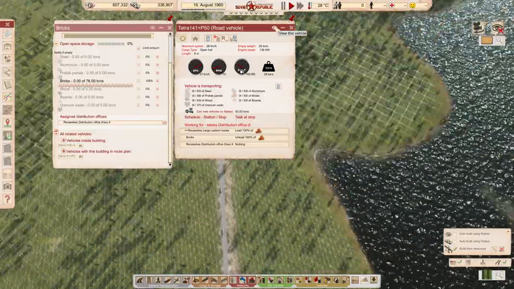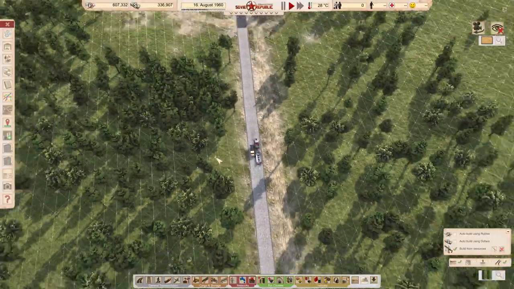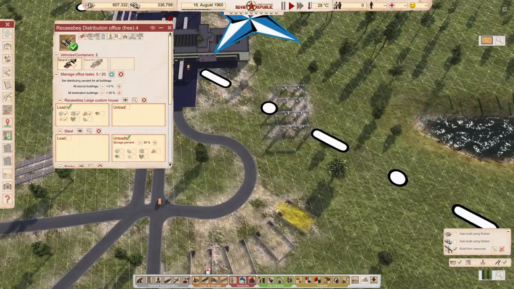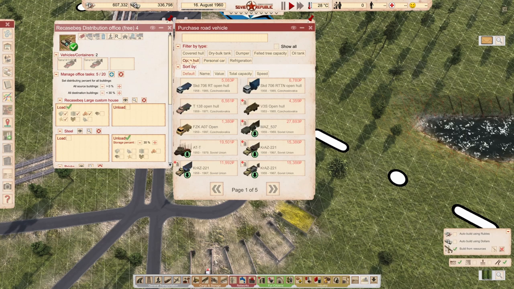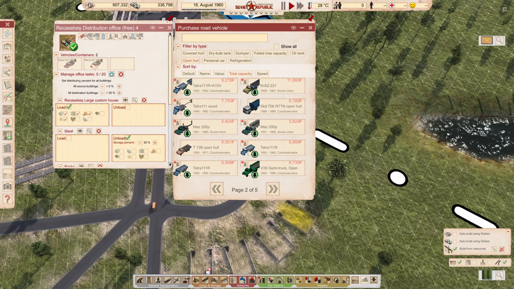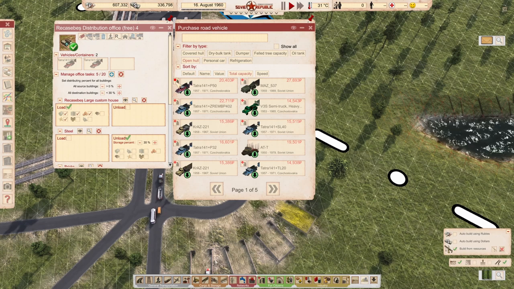Where are you? Oh, you're almost there. Should we buy maybe more of these vehicles? Maybe one extra? Open hole. Total capacity. And we bought 141. 141U. And we bought the red one.